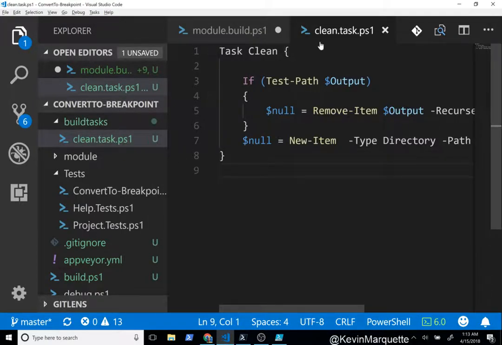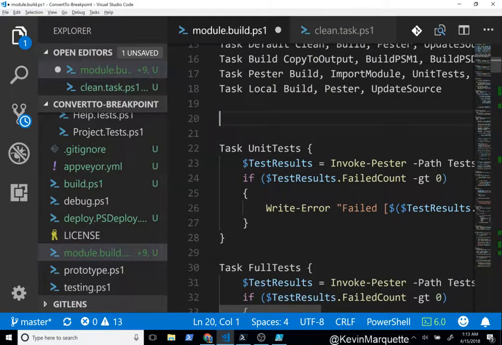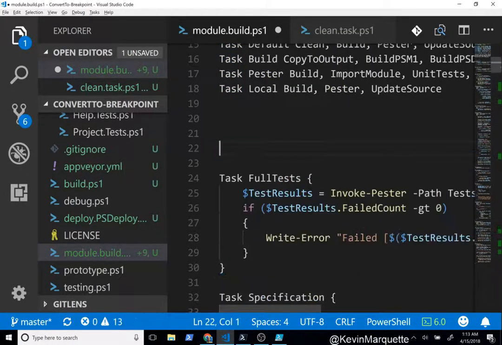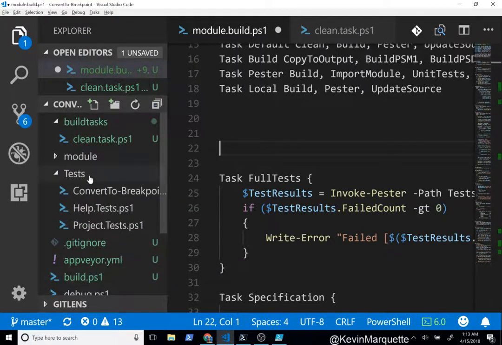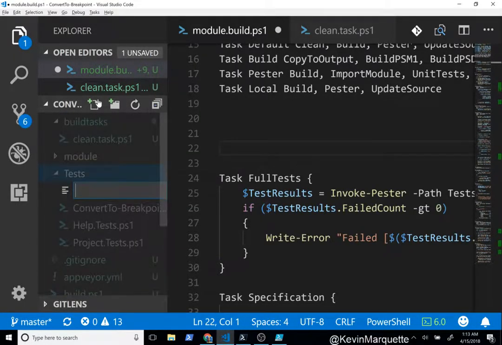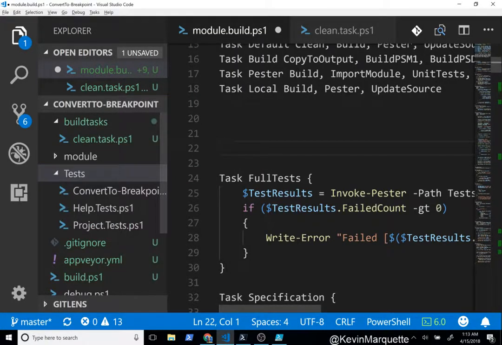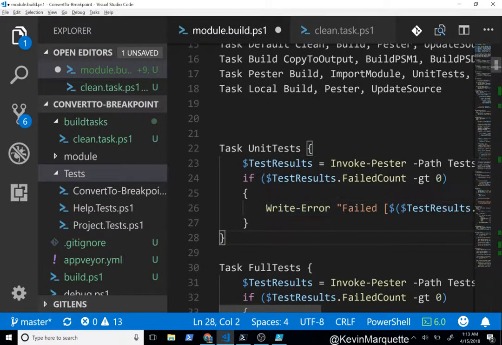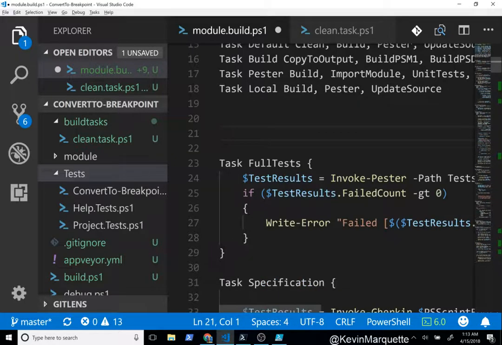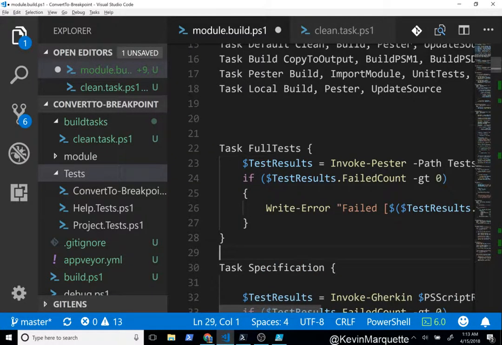And this is the pattern I actually want to do across this whole module. I should have done this before I did this video, but wait, what did I just pull out? Unit tests. I'm not going to run unit tests. Let's run full tests.